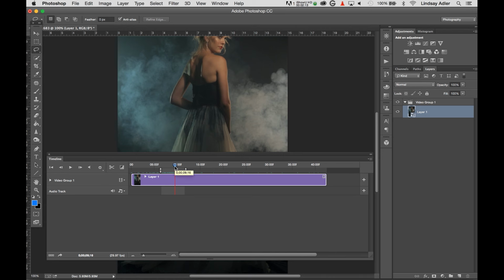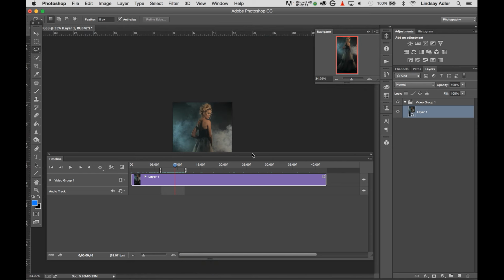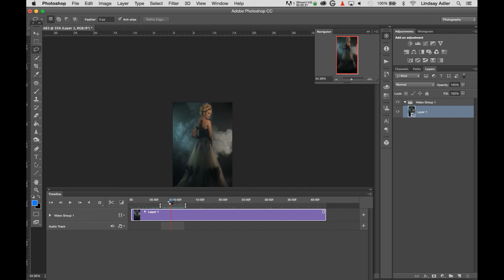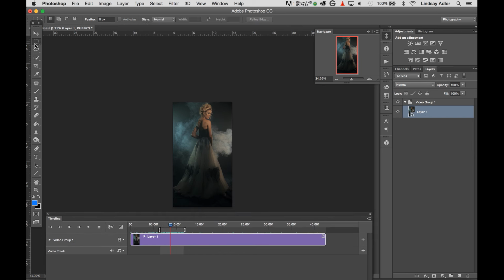And now what I need to do is I need to select my still frame. To select a still frame, I'm going to scrub over and find the still that I like best, which let's just say it's right there. And I am going to use the rectangular marquee tool to select that frame, and then I will hit Command J. And what this does is it copies and pastes the still to a new layer, which you can see over here on the right-hand side.